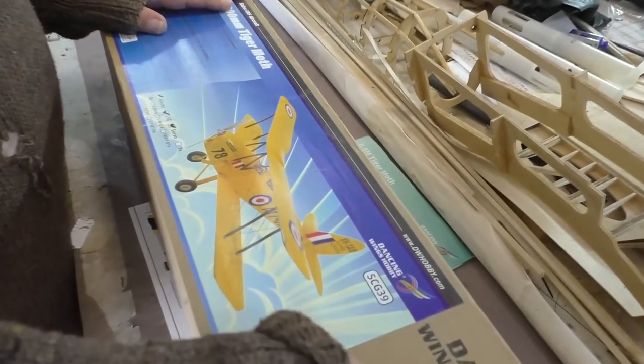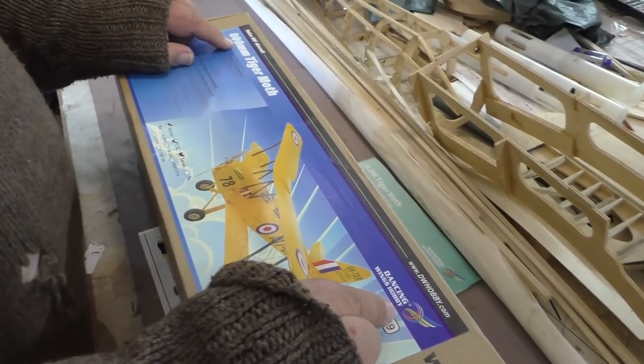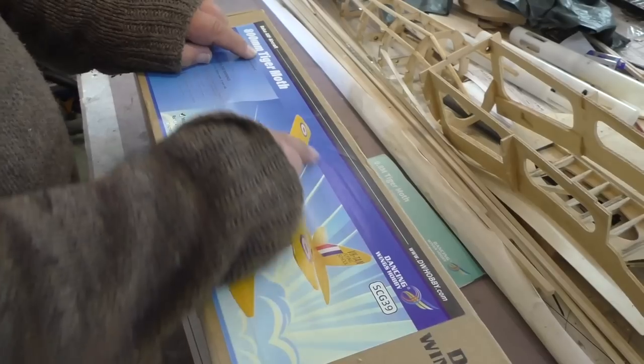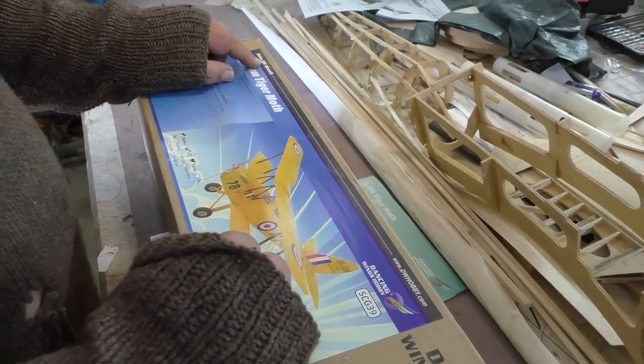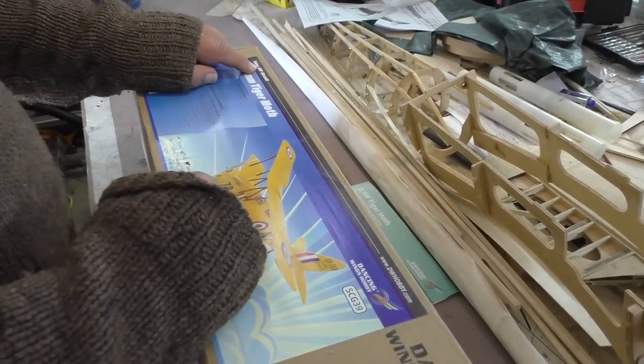And here it is. It is a Dancing Wings Hobby 800 millimeter. It's not a big one. No, it's only a little one. Tiger Moth. Balsa ARF. Almost ready to fly.